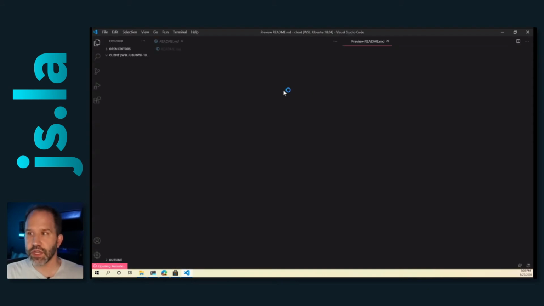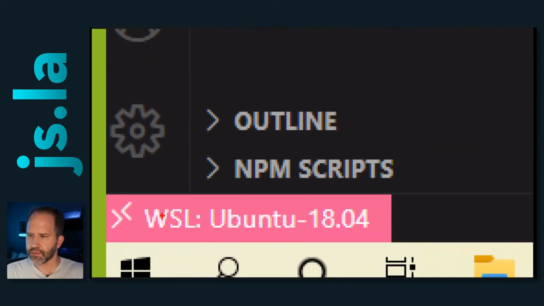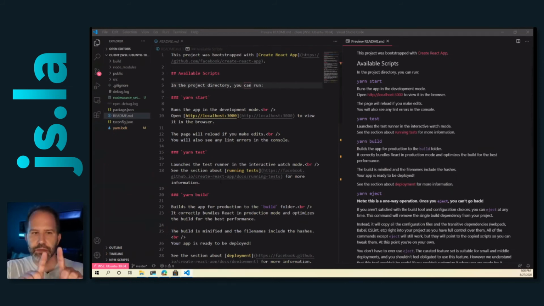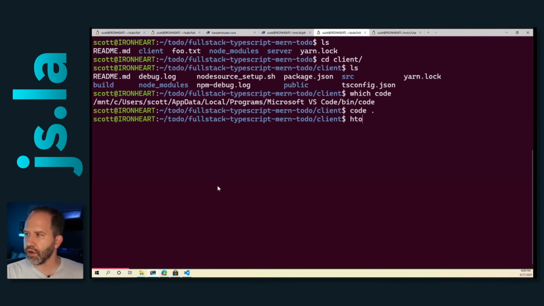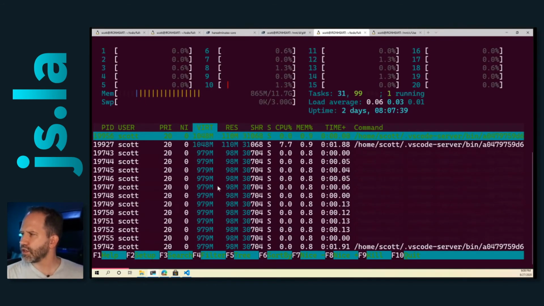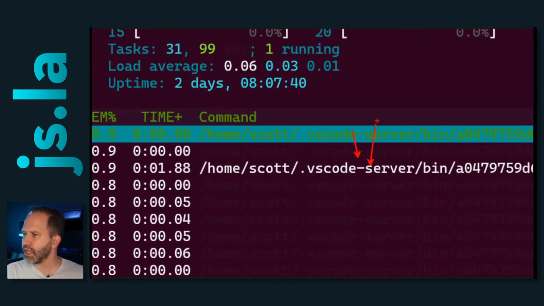Now this is a Windows app. I ran a Windows app. This is super important. Check this out. It knows the context in which it was launched, and this is super important. It splits in half. Splits in half. Let's switch back over here. Let's run htop. We can see that there's a VS Code server running in Linux. Again, lightweight. You're seeing that I'm zipping around here. I'm not having any trouble.